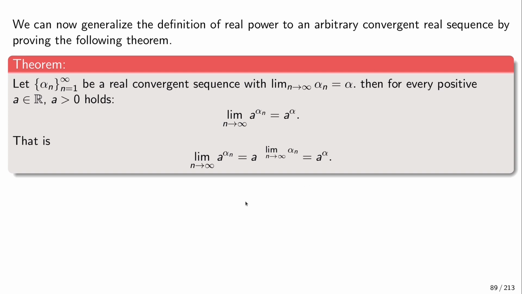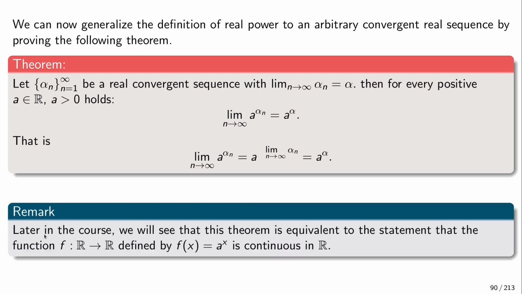And so just an important remark of what we're going to prove and see in the future is that this is essentially showing that the exponential function is continuous. We could conclude from here that the exponential function is continuous. So later in the course, we will see that this is equivalent to the function f of x defined by this being continuous, that we can interchange the function and the limit, but it is stepping a bit forward. I just wanted to give you some flavor of the more advanced material that we're going to cover.